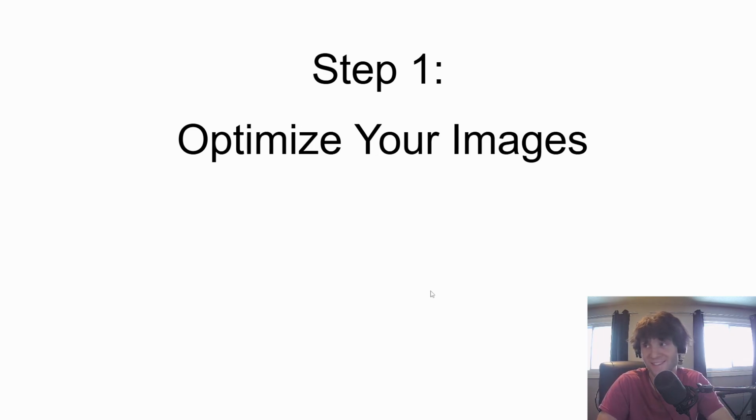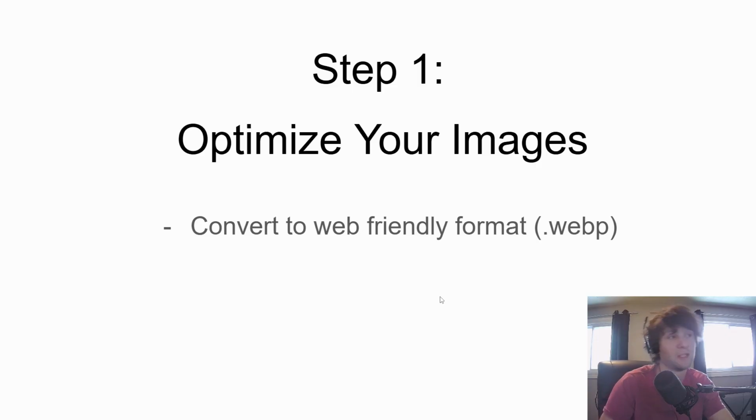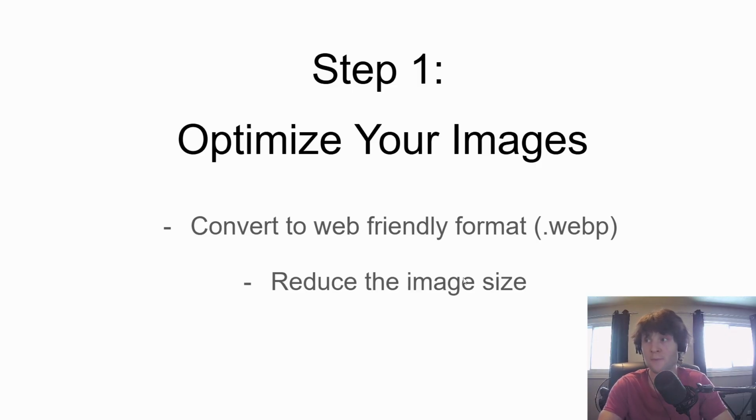You see this everywhere, and for good reason. It's the most important thing you can do. If you're going to do one thing and not watch the rest of this, just optimize your images. There's 2 things you need to do to optimize your images. Convert it to a web-friendly format. The biggest one right now is WebP. And the second thing is just reduce your image size.